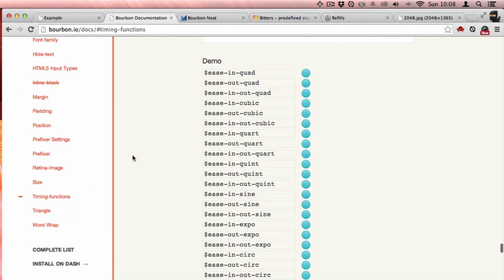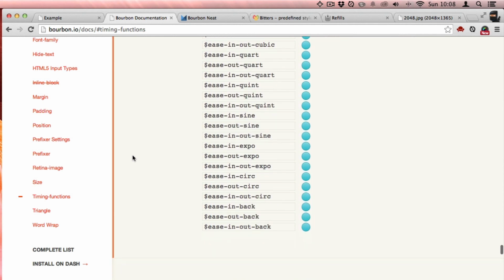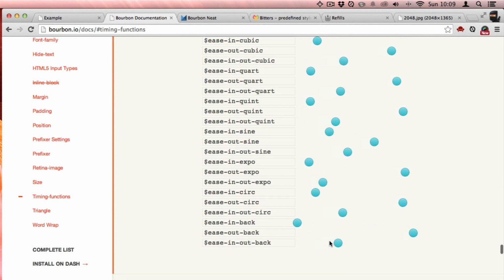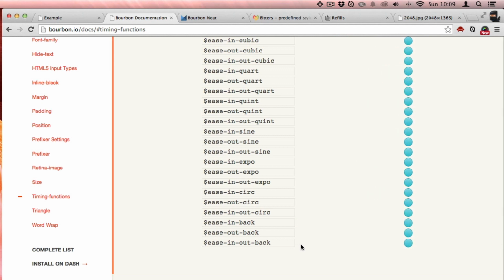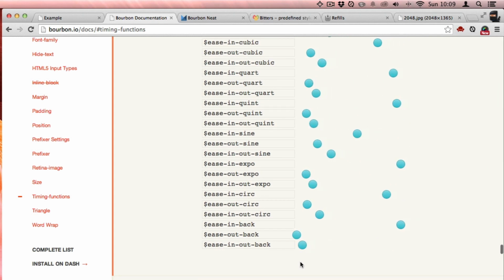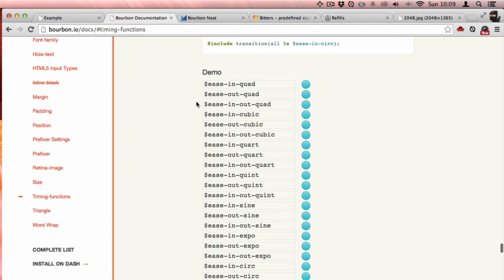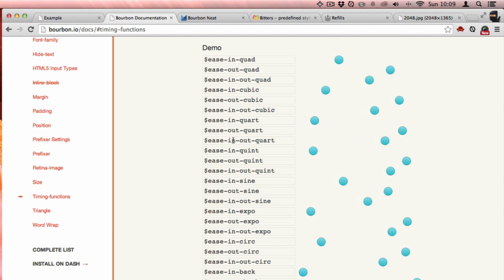Timing functions. So we know that CSS has Bezier timing, easing built right into it. But here are predefined Bezier timing sequences. So ease in, out, back. Watch as I hover over these. Watch this blue guy jump around. He's going to go a little bit over it, and then he's going to end where he should be. Some of them will go fast and then slow down. These are predefined easing Bezier calculations. So those are really cool to use.